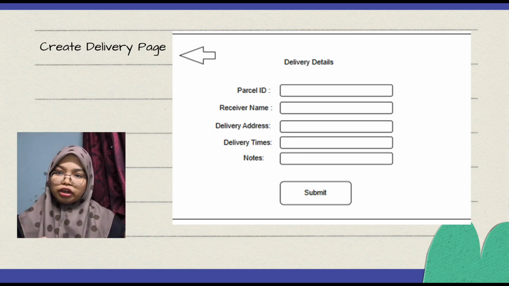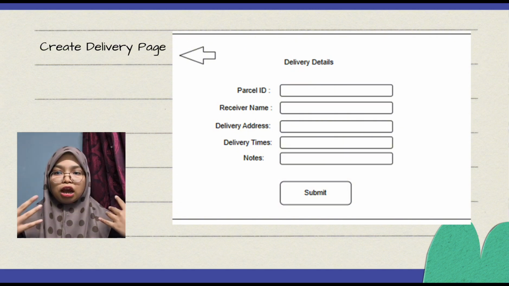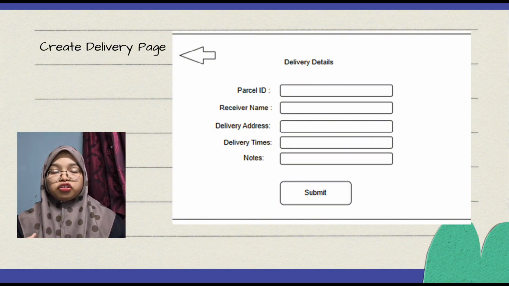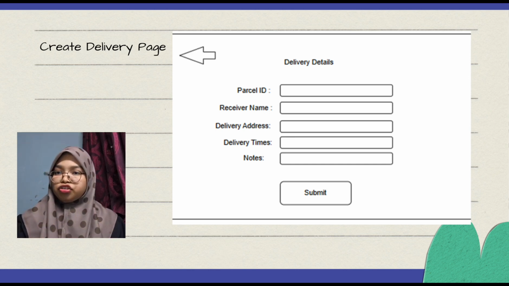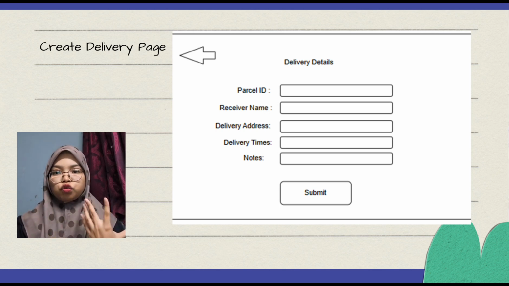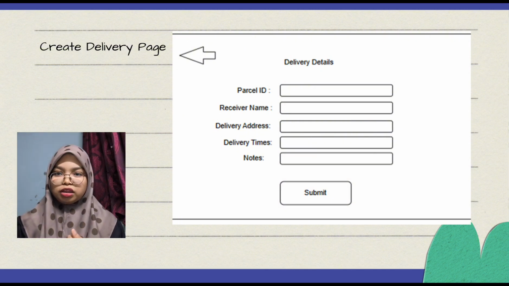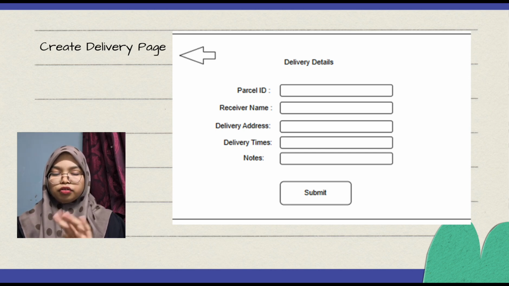So each of these screens was carefully planned in the wireframe to make sure that the layout is clear and the actions are obvious. It also makes sure that the navigation feels natural. We've avoided adding too many steps or unnecessary features because our goal was to keep things fast and efficient, just like how we expected a real seller would want their process to be. So basically, there's only a back button to go to the main menu.